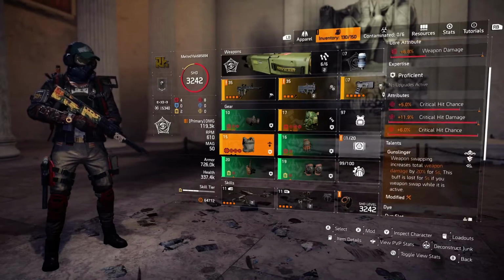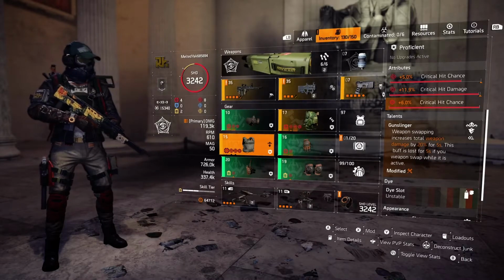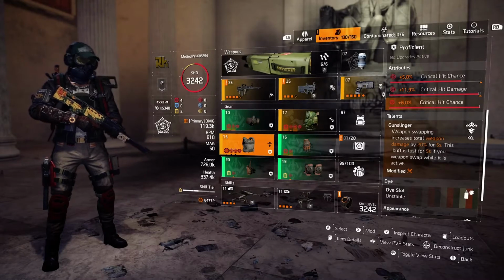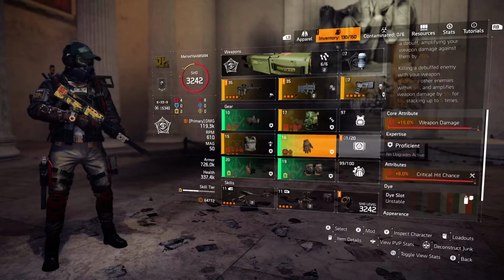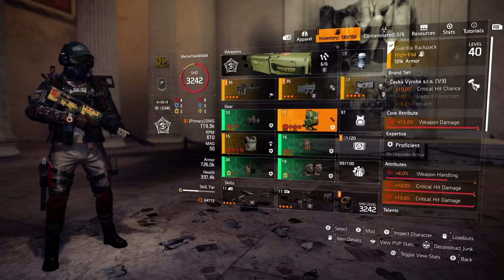The chest piece, I'm going with the Walker Harris. With the talent Gunsling on it, weapon swapping increases total weapon damage by 20% for 5 seconds. This buff is lost after 5 seconds if you weapon swap while it's active. Now this talent is awesome, and it goes with another talent that I got on the backpack, which is Versatile on my Sesku.